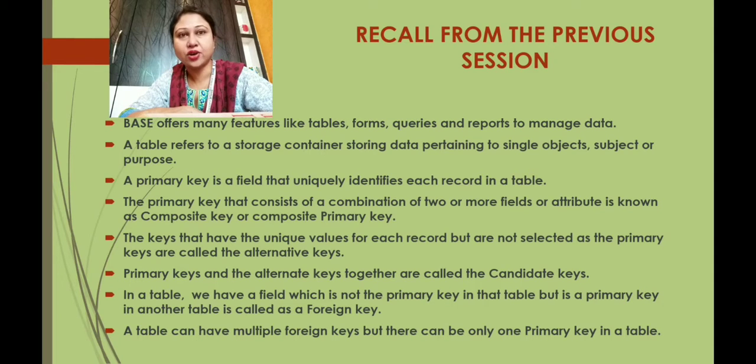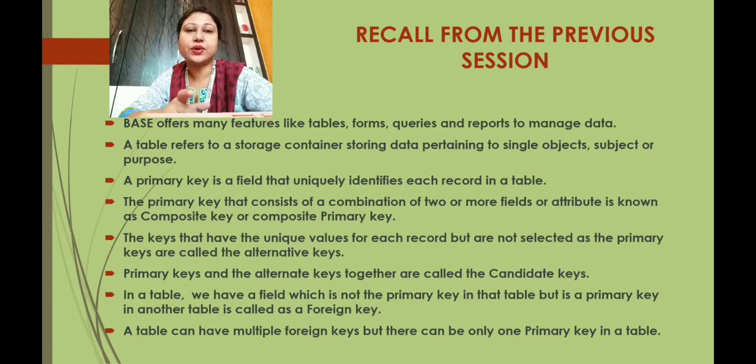Then we had gathered knowledge about the primary key, that is, it is a field which will uniquely identify each record in a table. Then the primary key which consists of a combination of two or more fields or attributes is known as a composite key or a composite primary key. That means, say for example, in a particular field there are duplicate values, so that particular field we cannot take as a primary key.